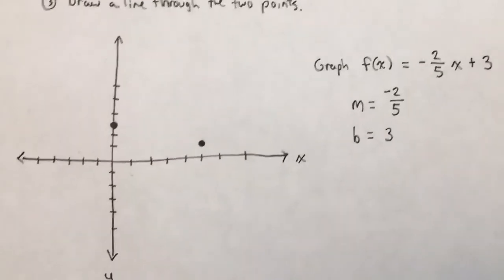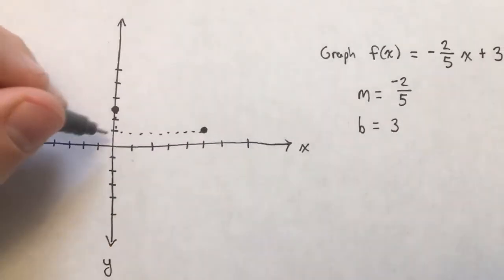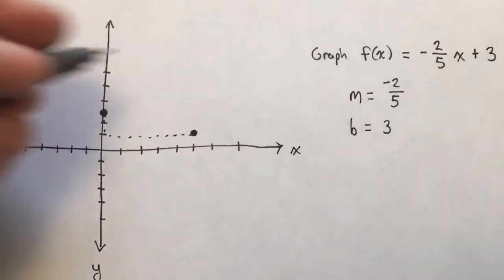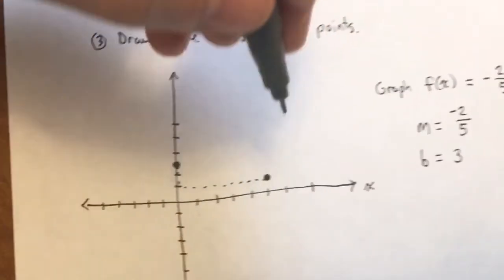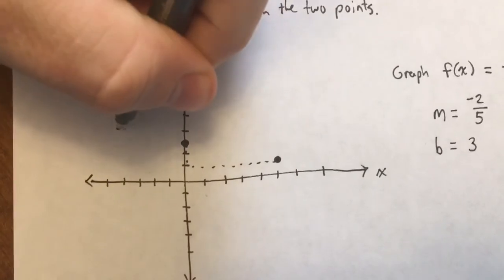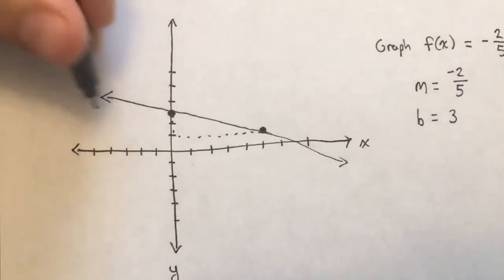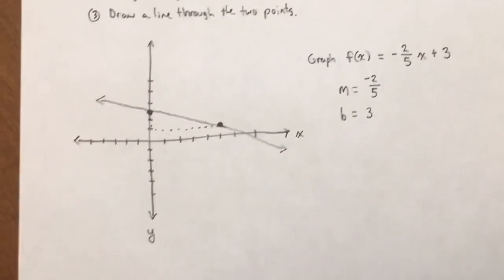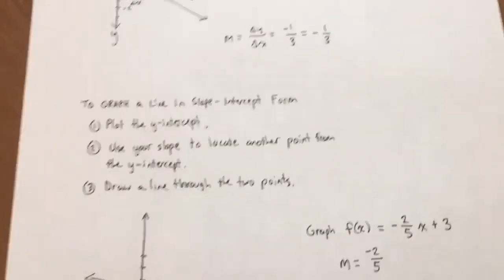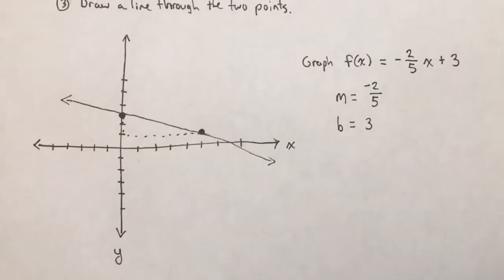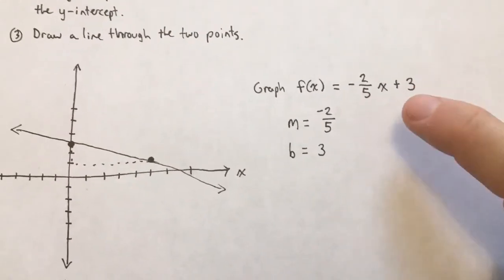There you go. And of course, if you need to, you can put little dotted lines in to help you out. We're just making sure that you're doing your rise over run measurements correctly, just starting out the first couple of times. So now we've got our 2 points as a reference. So all we need to do now is draw a straight line, there we go, through those 2 points. There you go. So as you can see, it's really easy to do. It takes a little bit of practice, but if you follow those 3 steps, it's very easy to graph a line when your function rule is in this form, slope-intercept form.